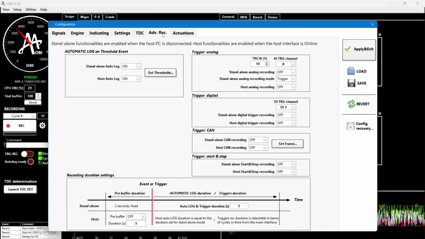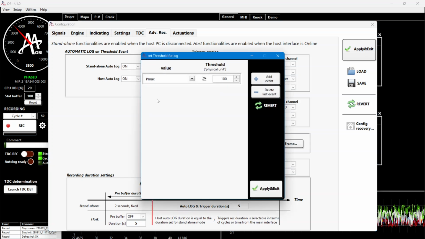Select the tab Advanced Recording, and here you have more possibilities to define a triggered event measurement. The first one is standalone autolog. This is the most common way in the car because you don't need a computer connected to the OBI for that. The only thing is you have to activate it and you have to set a threshold.